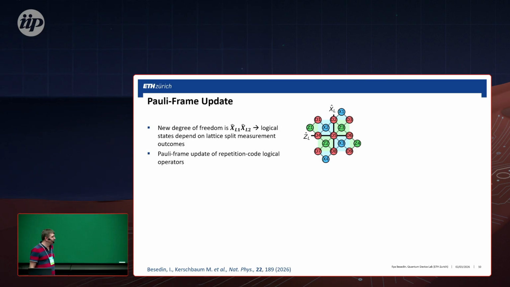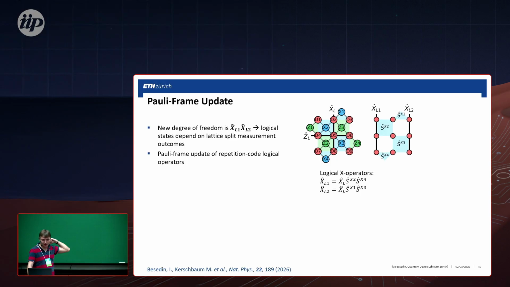Okay, so when I do this split operation, I get from 1 logical degree of freedom, 2 logical degrees of freedom. Where does the new degree of freedom come from? It's actually the product of the X operators, so the thing that would be measured if you merge and then split. Now I just split, so I get this new degree of freedom. This XL1, XL2 would be set to the outcome of the stabilizer operators before the split. Okay, so I have these 4 stabilizer operators. Now I don't have them anymore, but I have the logical degree of freedom.